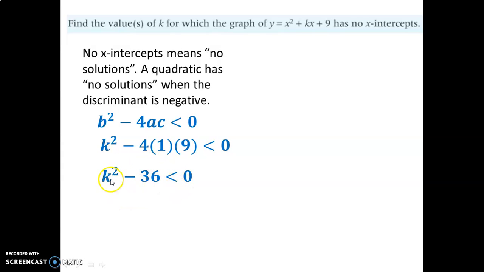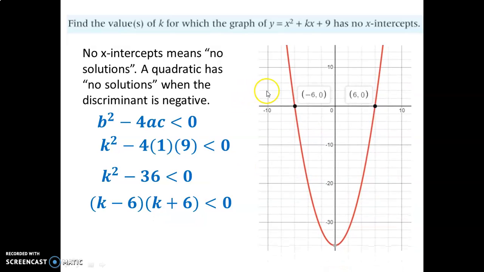Think of it just like we did the problems a moment ago. We have a parabola and it's below the line y equals 0. So when is it below the x-axis? Oh, sorry, this is the x-axis, right? So that can be factored into this. Or if you had an equals sign here and solved this, you can move the 36 over and find out that k has two answers, positive 6 and negative 6. So now we know those are our intercepts for the x-axis.